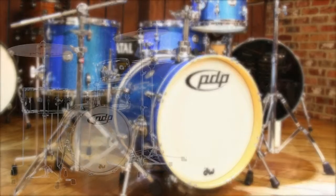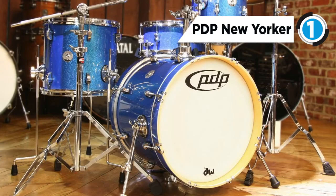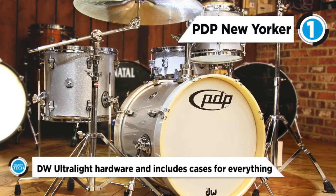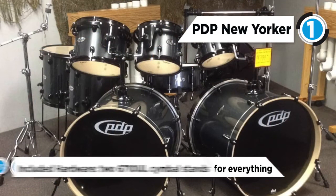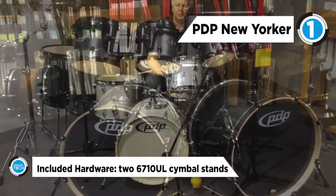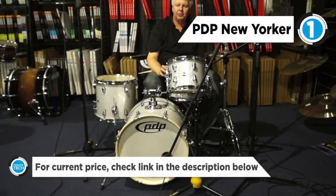And the pole position goes to the PDP New Yorker Drum Kit. Warm, punchy tones come courtesy of an all-poplar shell and low-mass teardrop mini turret lugs make it lightweight and travel friendly. Other features include true pitch tuning, Remo heads, full-sized bass drum mount with auxiliary clamp and more. The PDP New Yorker shells are compact and made from solid poplar, which gives them a nice open tone that gives good dynamic feedback and responds to room characteristics.